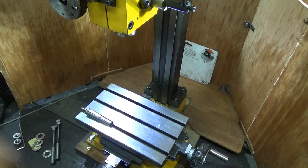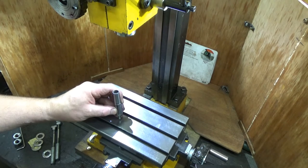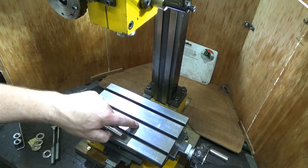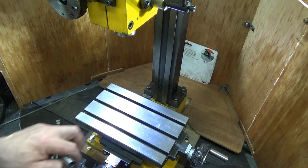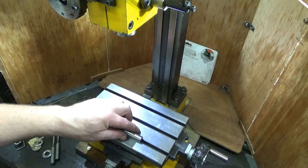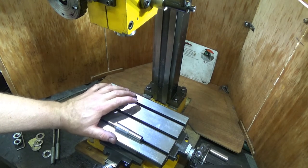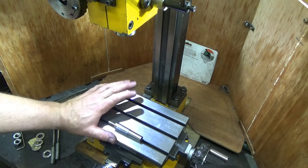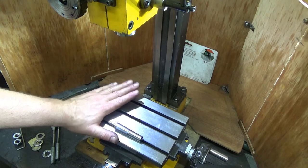Then you'd want a part on top, and the likelihood that you're going to be milling right next to the table is, well, clearly someone did. Someone wanted to mill into the table because they already have. So it wasn't me, it was like this when I bought it. Anyway, the likelihood that you're going to want to mill into the table is minimal. Unless you're careless. And the chances of you holding something down to the table and then milling it till there's nothing left is, unless you're a complete and utter head case, minimal.